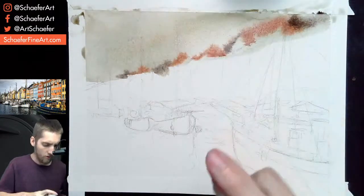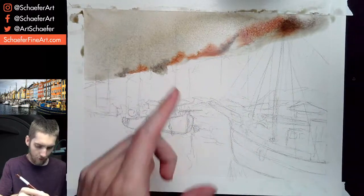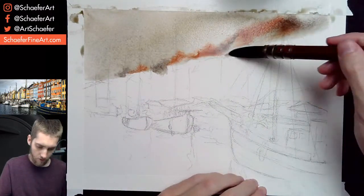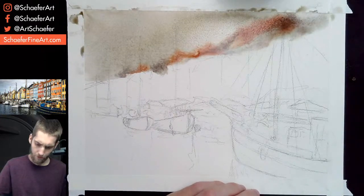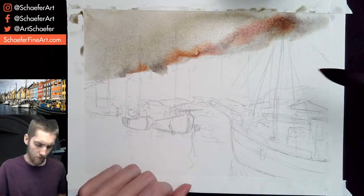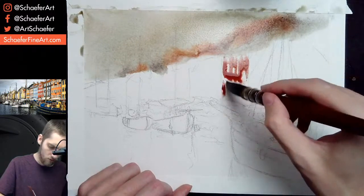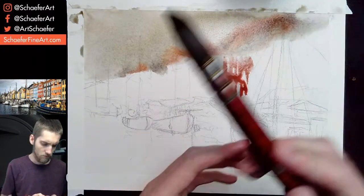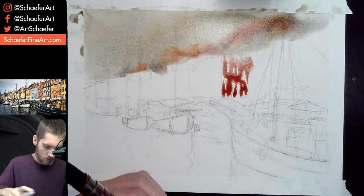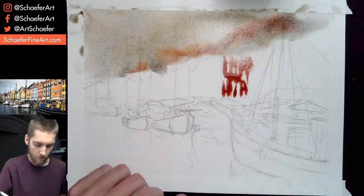I have an interesting color scheme in mind for this one that I saw in another photo, probably just a different part of this harbor. So I'm going to try to stick to an interesting kind of color scheme here. My best anyway. This ought to bleed right now. Hopefully it'll be a beautiful painting. I'm trying to start out pretty bold in the beginning here.